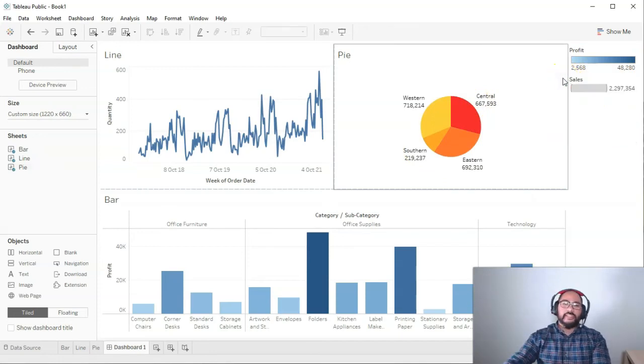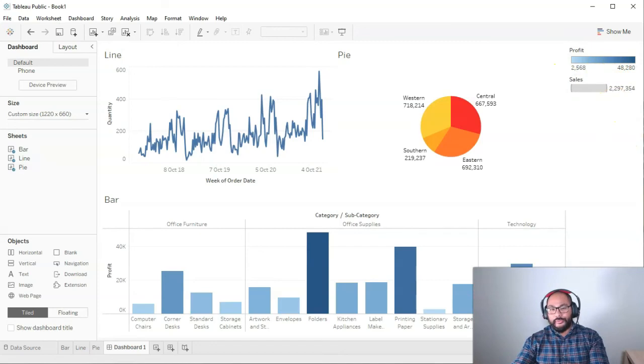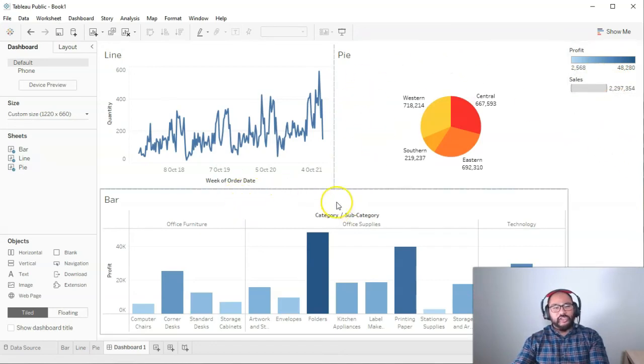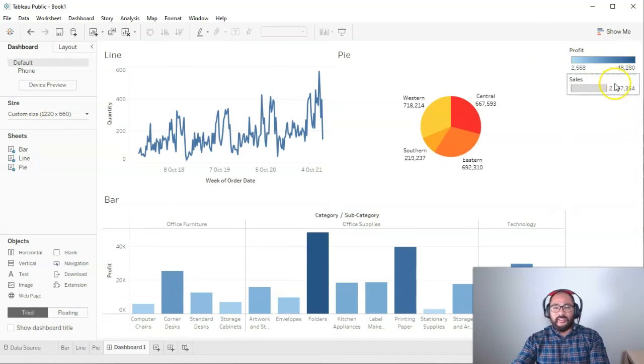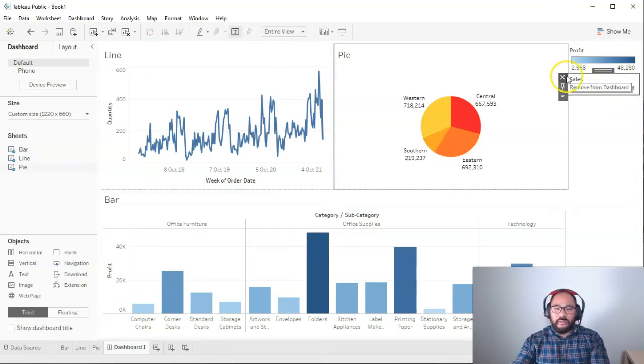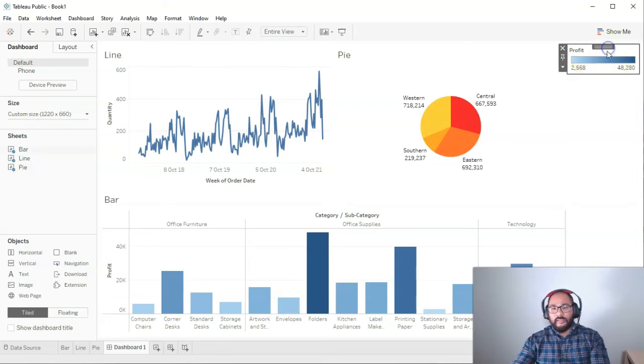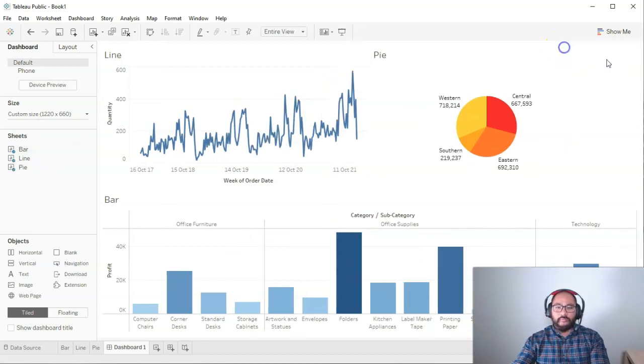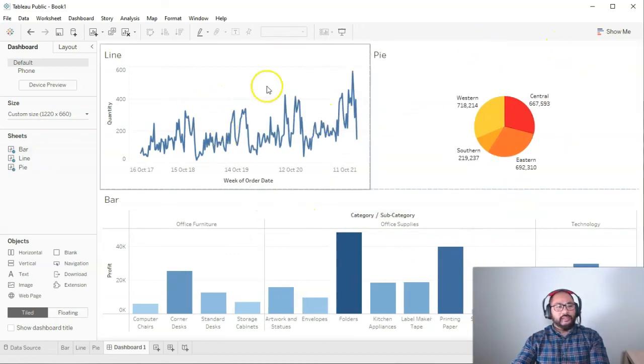We'll get into far more detail of how you bring these in and out later on. But for now, because you're going to be building very simple dashboards with no filtering, no animation, no interactivity or actions or anything like that, it's really just wasted space. So we can click on this one, get rid of it as well. Click on this one and get rid of it as well. So now we have a full dashboard.